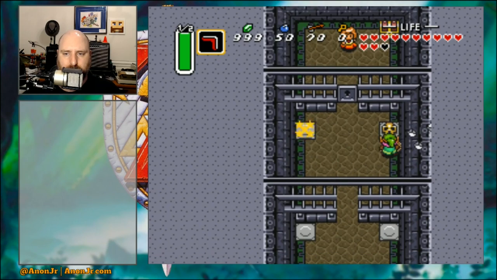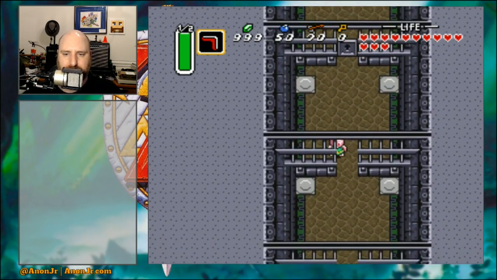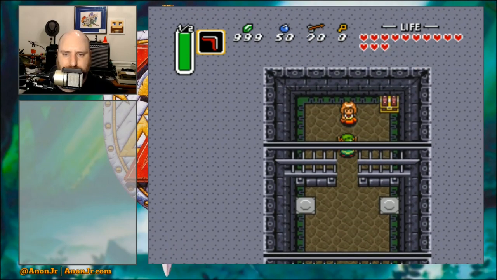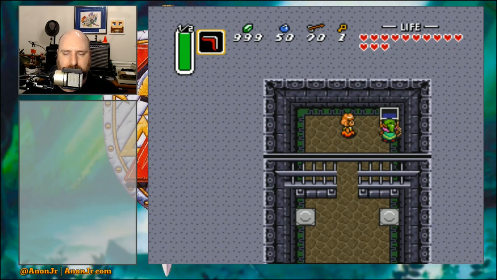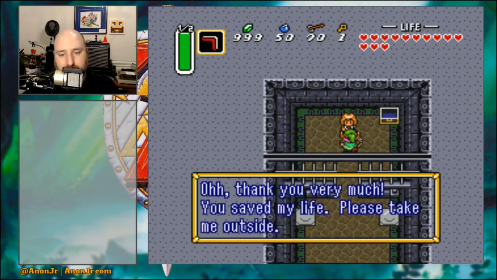There we go. There's the key we're gonna need in a second. Oh, thank you very much. You saved my life. Please take me outside. Raise your hand if you're deeply suspicious of the normal-looking person in the Dark World.